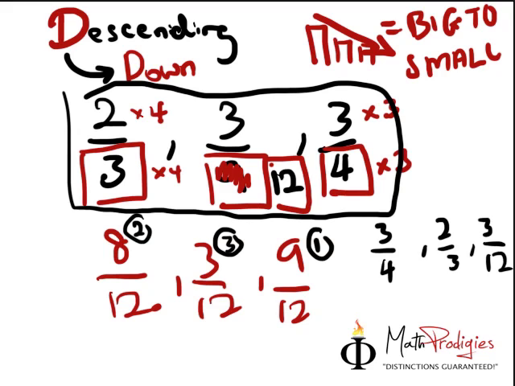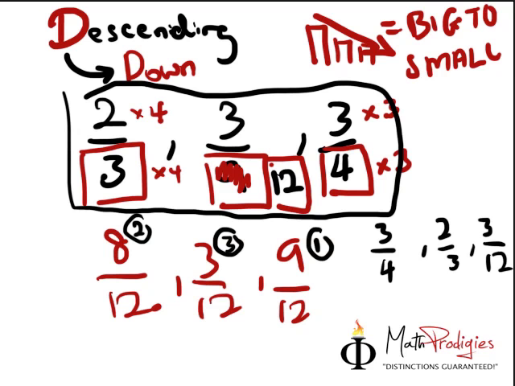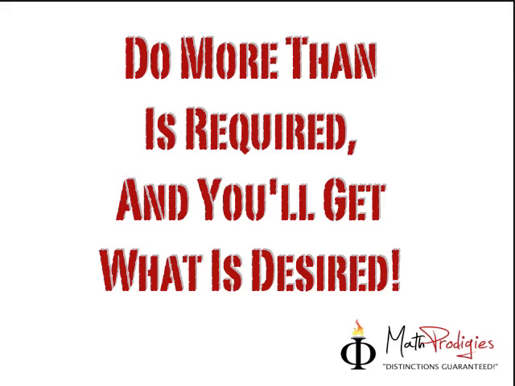So that's the first 6 questions of this assessment paper, and if you get all of them right, I'm very proud of you. I'm going to give you a big high five because you are a math prodigy. Good job. Really awesome. Alright, so that brings me to the quote of the week, and the quote of the week is this. Do more than is required, and you'll get what is desired.